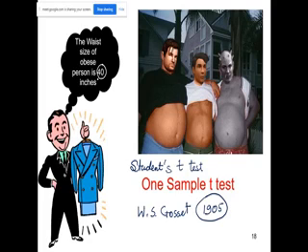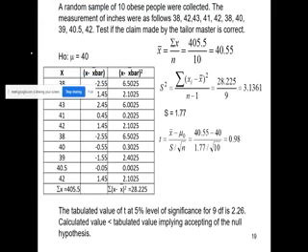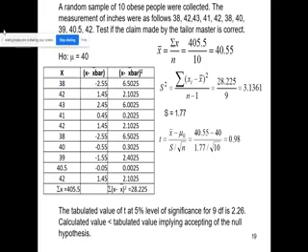Whether it matches 40. So comes the problem. Let us look at this. Here a random sample of 10 obese people was collected by those men, and these were the numbers obtained: 38 inch, 42 inch, 43 inch. Now with these 10 measurements, we want to check whether the hypothesis that the tailor master is telling the system, that this is 40 inches, is correct or not.